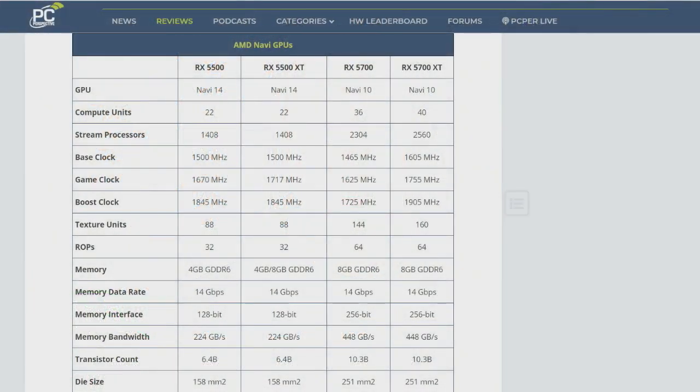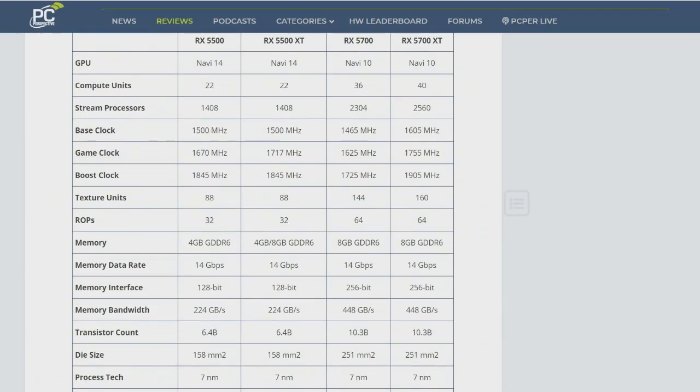Basically, if you're targeting 1080p, you don't necessarily need all that extra video memory, depending on what you're doing and what game you're playing. So they have this cheaper variant which is only $169, and it pretty much goes head-to-head against the GTX 1650 Super, though that card is $10 cheaper. So that's the backstory for this launch.